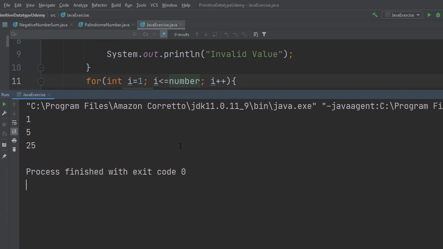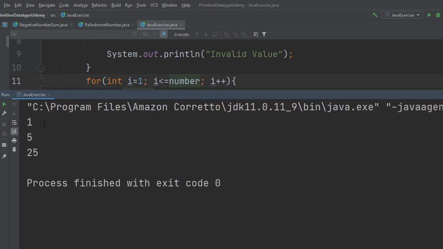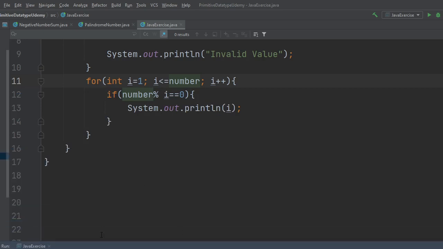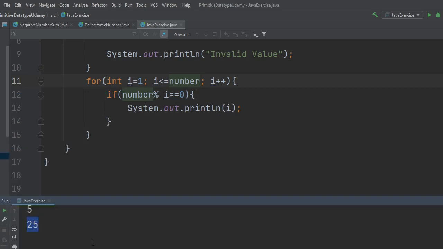So you can see we have it here for the 25. This is the result of the 25. So 1 can go into 25, 5 can go into 25, and 25 can go into itself. Just like we did for 100. So this is the result of the factors of 25.